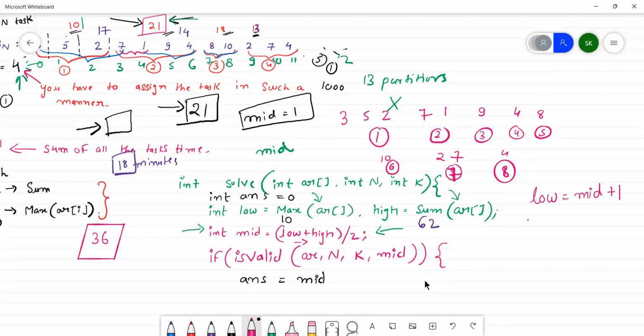Okay. So your low will now become 37. Now your low is 37, your high is 62. Can you tell me the middle value? It would be around 49, 50.